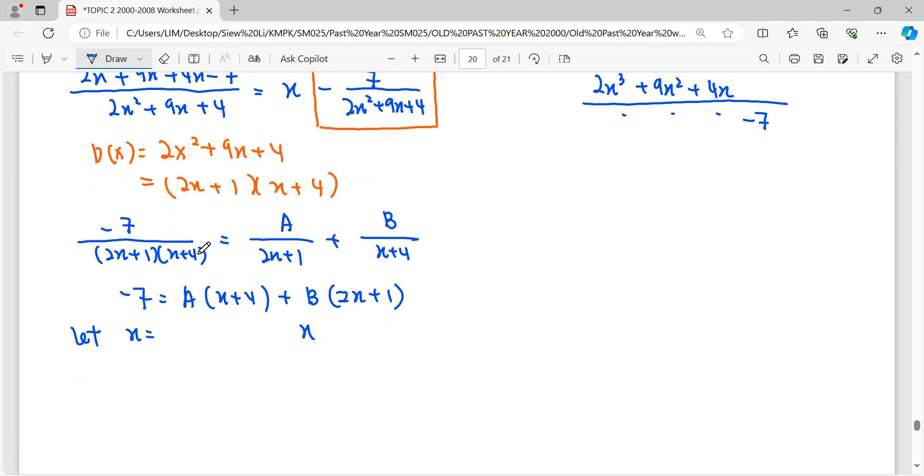And we start to substitute 2 values of x because we have 2 unknowns, so we need to substitute it 2 times. And we can notice that we have roots value, the zero of the x which is x equals to negative 4 and negative 1 over 2. So when we substitute here you will eliminate A and manage to find B.